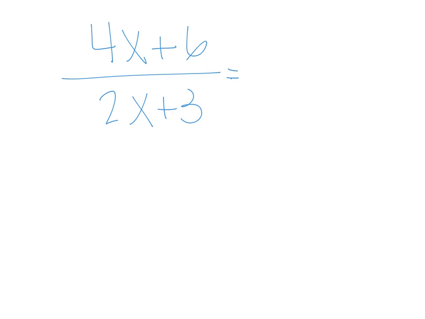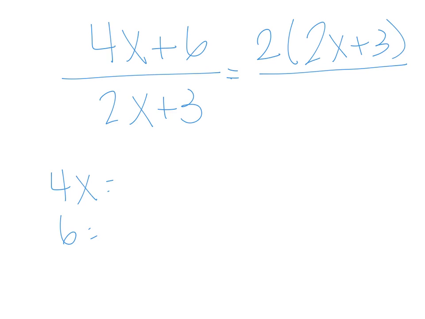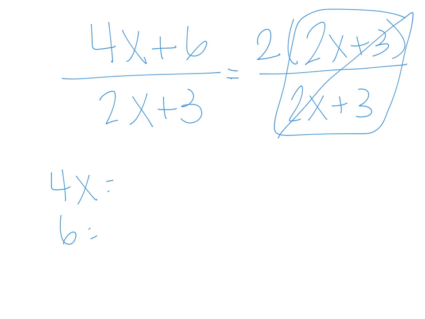Okay, on number 7, you're asked to simplify the expression 4x plus 6 over 2x plus 3. Those same questions over and over, guys. The first one, is there a GCF? So if I look at 4x and 6, I can see that the GCF is 2. 2 goes into 4 and 6. If you got stuck there, list them out and write out your prime factors. Once you do that, you should get that 2 times 2x plus 3 does give me 4x plus 6. The 2x plus 3 is in the numerator and denominator, so once again those cancel. And my final answer is 2.